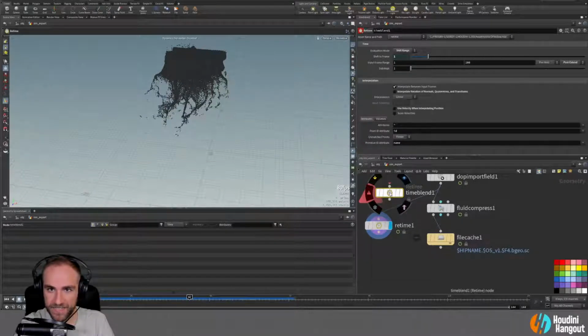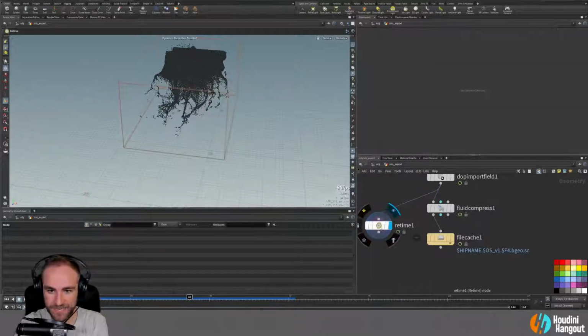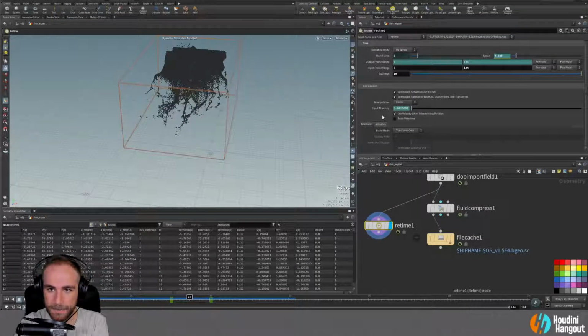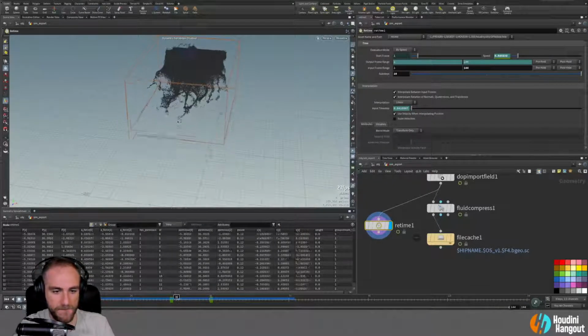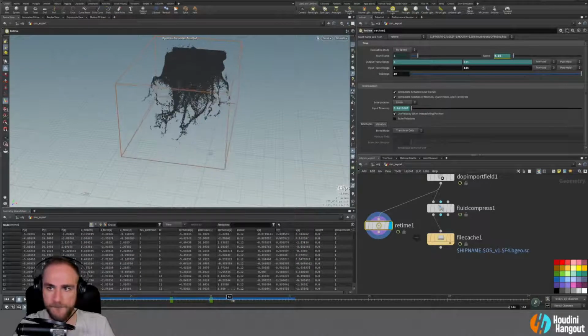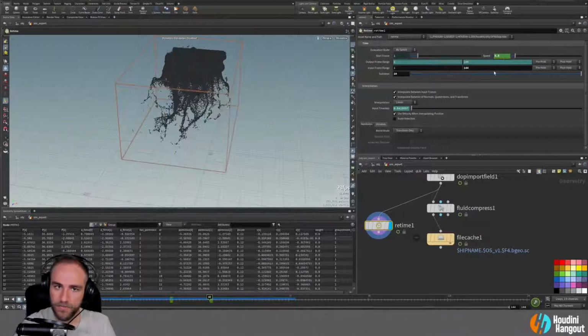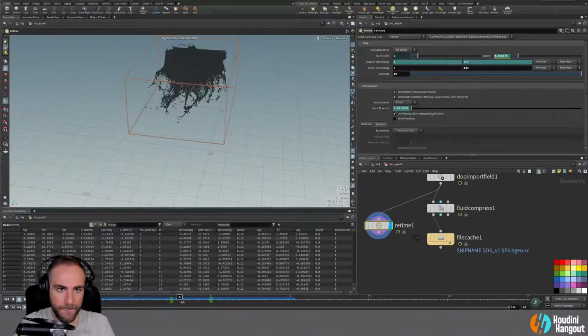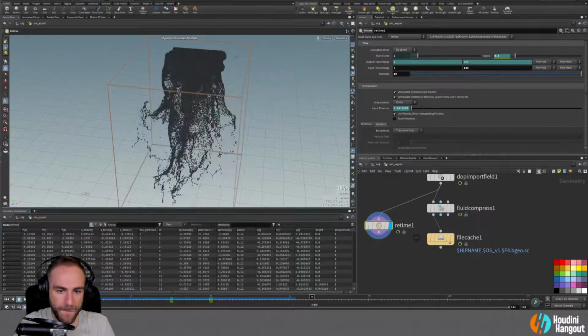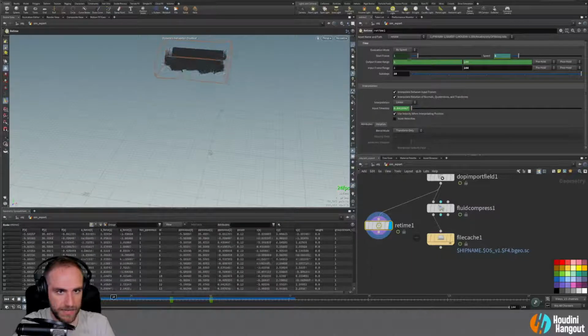Man, they changed a lot of these. That's different. They're all these retime nodes now. I'm just trying to think of what the solution is here. Maybe I'm just going too far with it. Let me just see if I can do 0.5. I don't know why that's working.